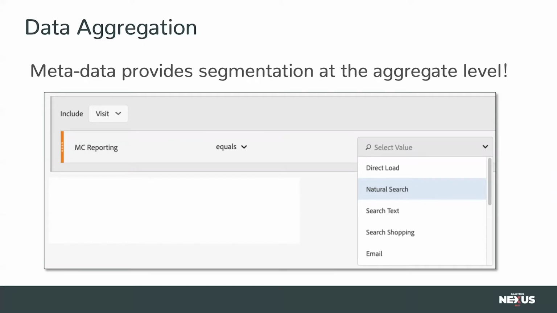But once I've aggregated them using data enrichment, I can now take my MC reporting attribute, which is really just a grouping of campaign codes, and I can segment on natural search. And so with one click of a button, I'm actually segmenting on thousands or millions of campaign codes.